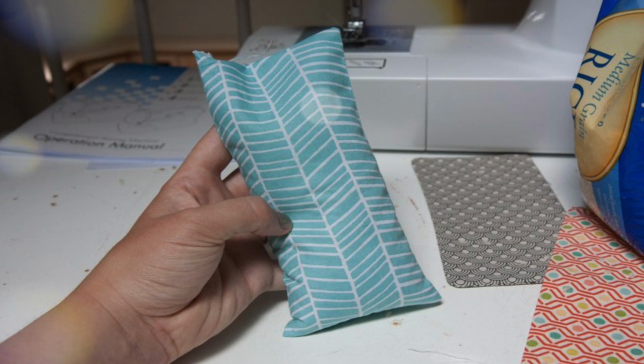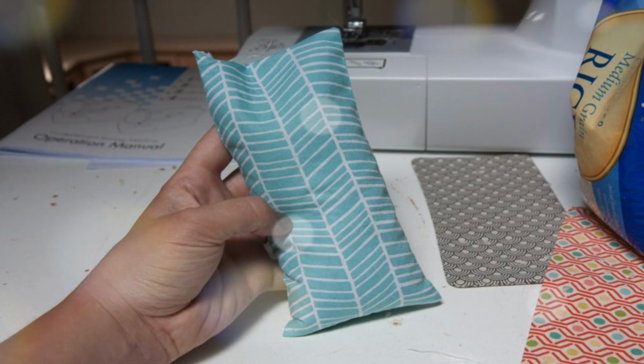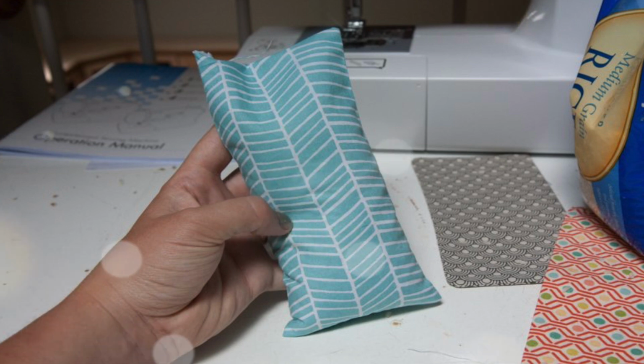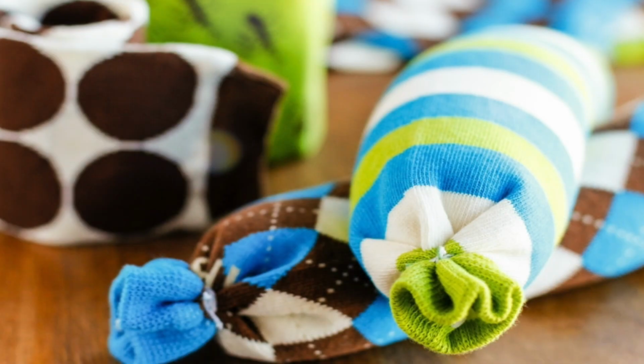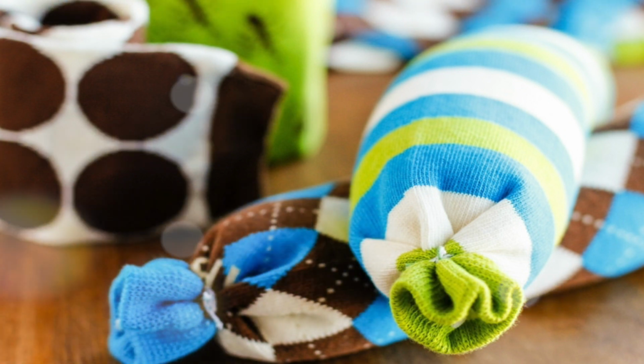6. Enjoy. Use your newly acquired heat pack to warm your cold feet or soothe the tense muscle in your back. Begin microwaving at 2 minutes, and increase the time as you feel necessary. If sewing machines scare you, you can always fill an old sock with rice and simply tie it up. No effort is required.